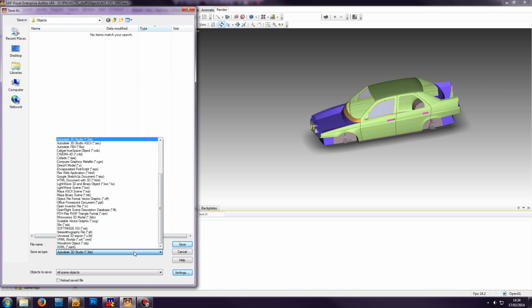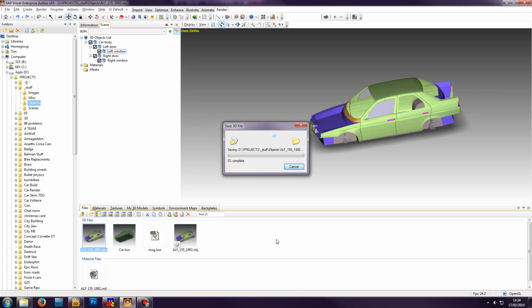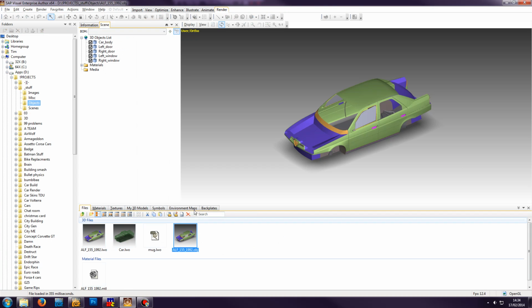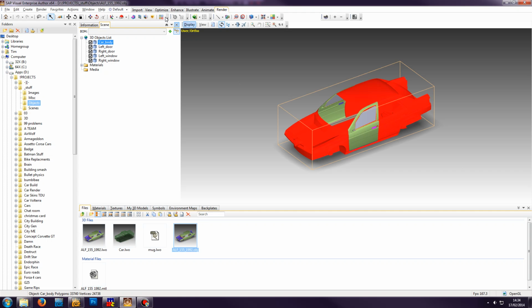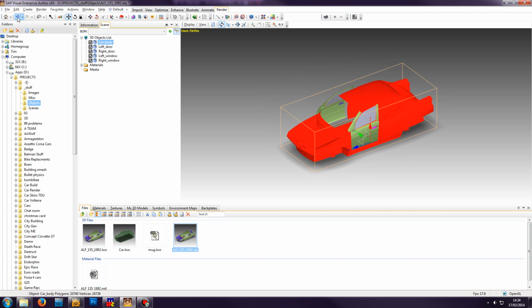Save as Wavefront object, save, and if we load in the OBJ, the hierarchy is destroyed. Everything is a single layer. So if you was to move the car body, the doors stay where they are, they don't do anything. So that's no good to us.